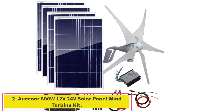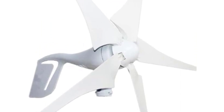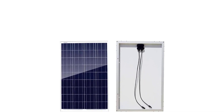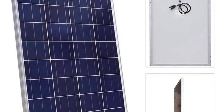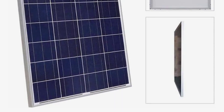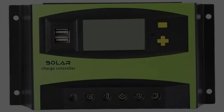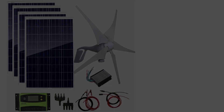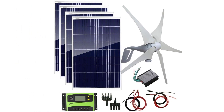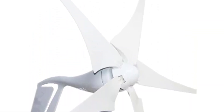Number 2: the Aukor 800W 12V-24V Solar Panel Wind Turbine Kit. Wind turbines and solar panels are a natural match. Turbines often work best at night when wind speeds tend to be faster, while solar panels store up plenty of energy during the day. Aukor sells a green energy combo that pairs the two to generate up to 800W of power per hybrid kit. That isn't enough to power a full home, but the combination provides enough electricity throughout the day to keep your batteries topped or power a smattering of small appliances. Candidly, this is as much a recommendation of the concept as it is the actual gear. Mixing solar panels and a wind turbine is an awesome idea, and this kit allows you to do so for less than $1,000, which is quite cheap. That said, users report that the components have a plasticky feel to them, which doesn't instill a ton of confidence in the product overall.